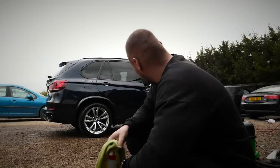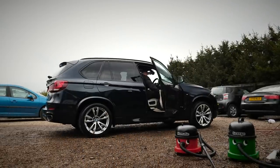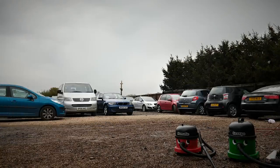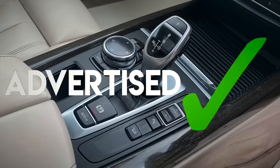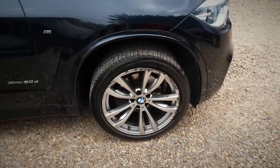Nice and clean — just got to get some photos of it now. Job done, that can now go up for sale. We'll get it booked in immediately to get those wheels done because that's bloody embarrassing. We usually advertise the cars and put them in for prep whilst the cars are advertised.